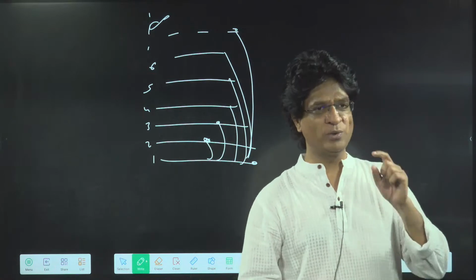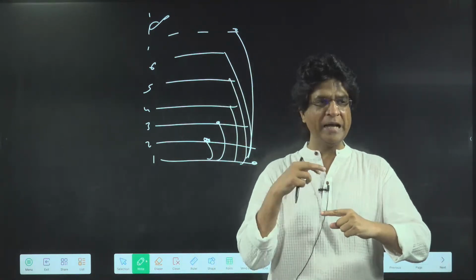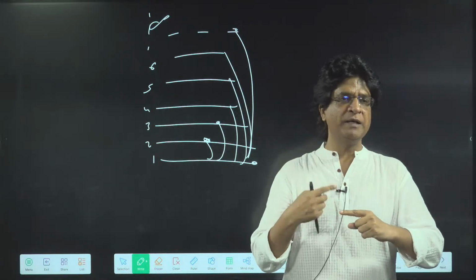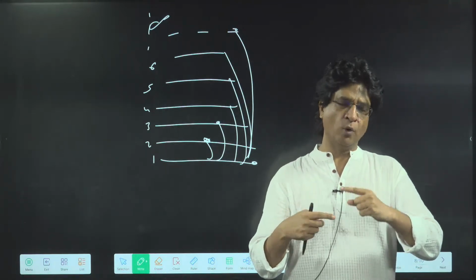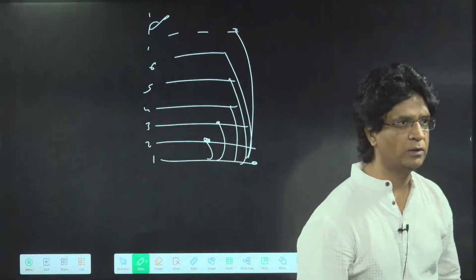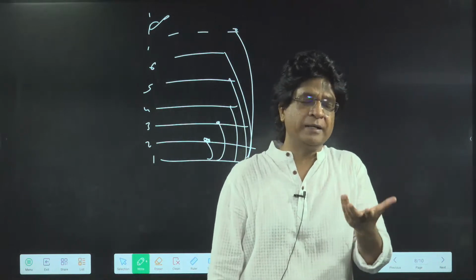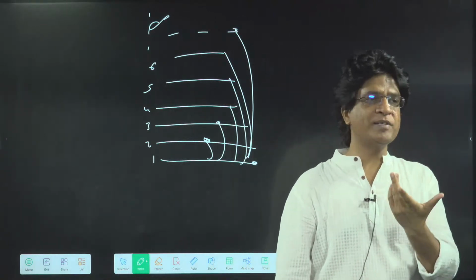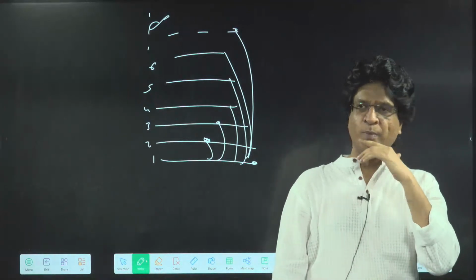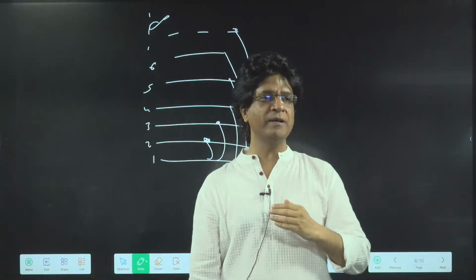Okay, is that concept clear? Though there is only one electron, in which orbit it will live will depend on the energy given to it. More energy, higher orbit. Even more, even higher. So these orbits are nothing but the energy levels. More the energy, higher the energy level. Less energy, lower the energy level.